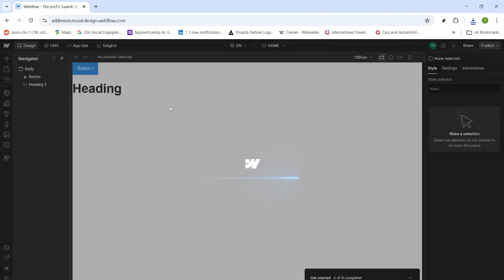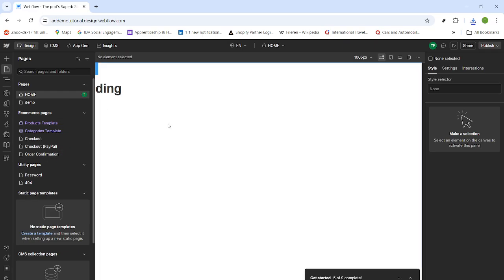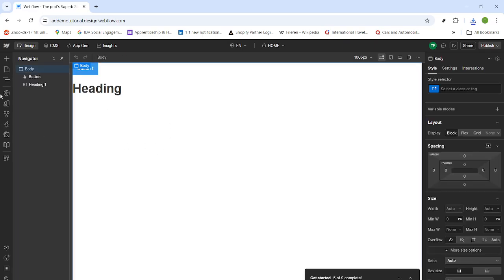First, open Webflow in your browser and head into your workspace. From there, go to your dashboard so you can see all your projects. Locate the site you're working on and click Open in Webflow to launch the designer. This is where you'll make and review your edits before pushing anything live.